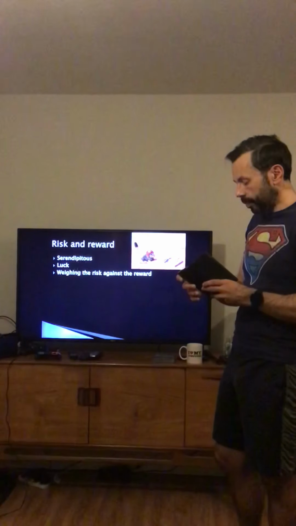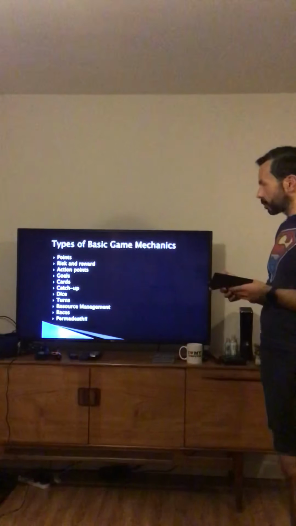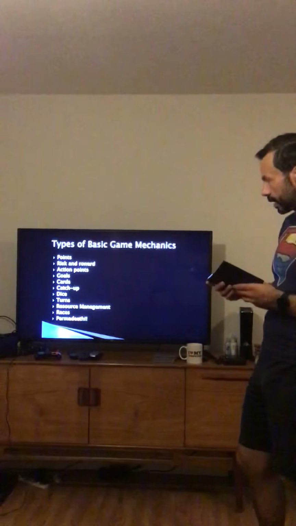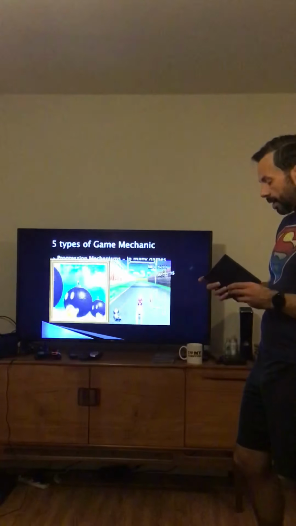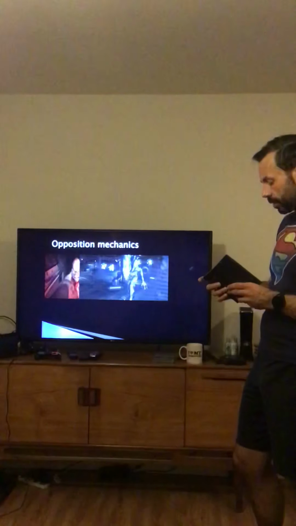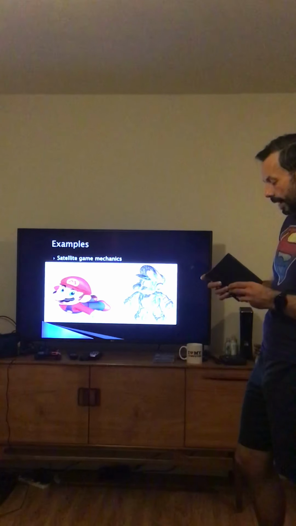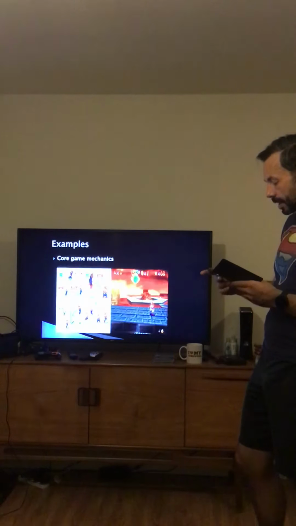So, let's see. You get the basic ones: points, risk, reward, action points, goals, cards, catch up, dice, turns, resource management, races, and of course the new one, permadeath. Now, you've got the different kinds of mechanics. You get the core, satellite, primary, secondary, physics.